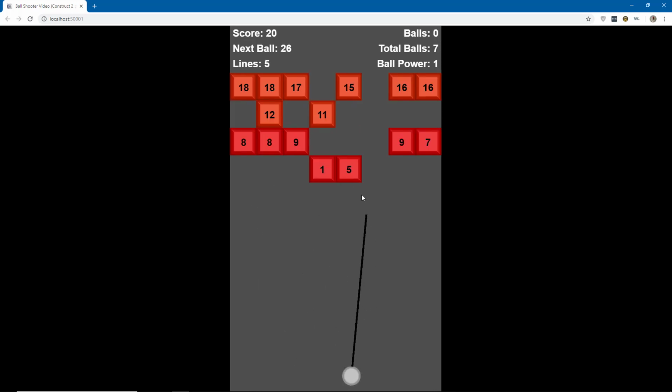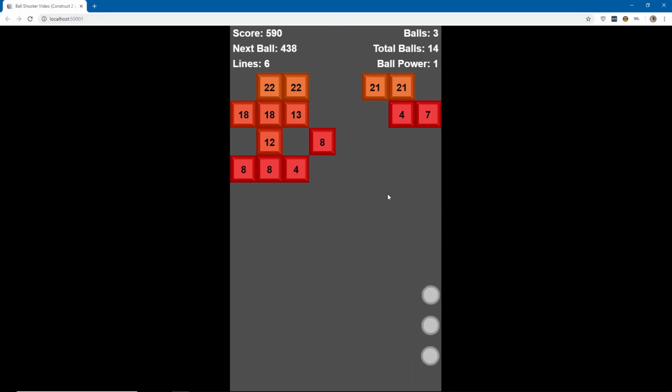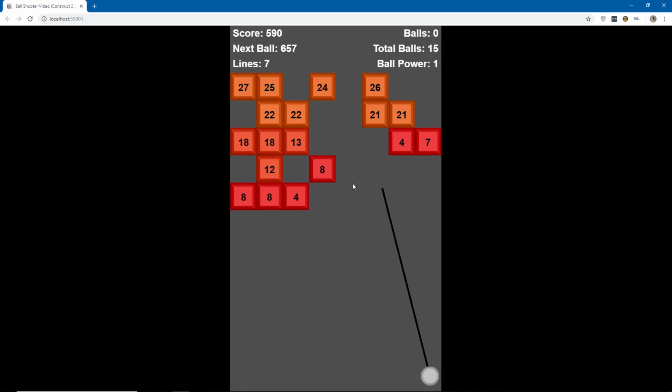Now since we created all of the balls at the same time, when we launch it, it goes from 0 right to whatever our max number is until they come down and hit the ground. We can fix that, but it's going to take a little bit of work, so we will do that next time when we implement the power up.